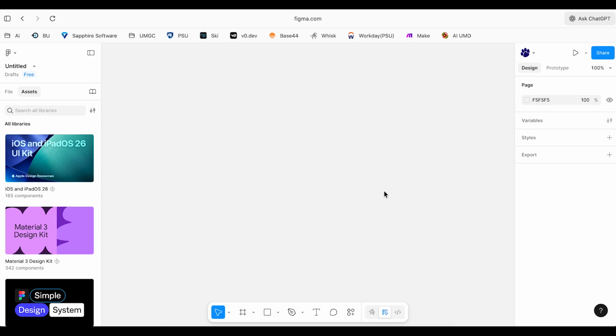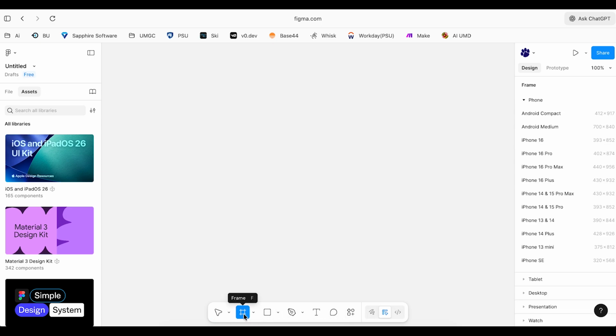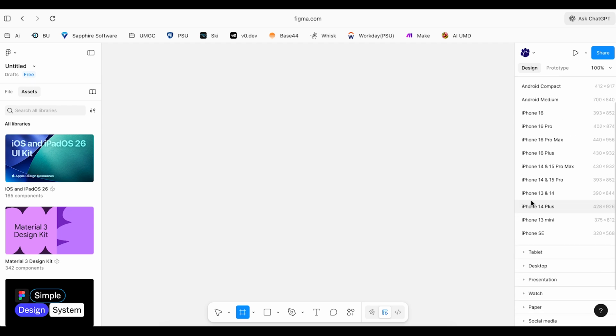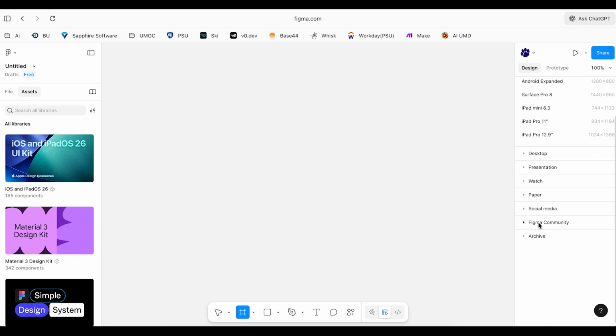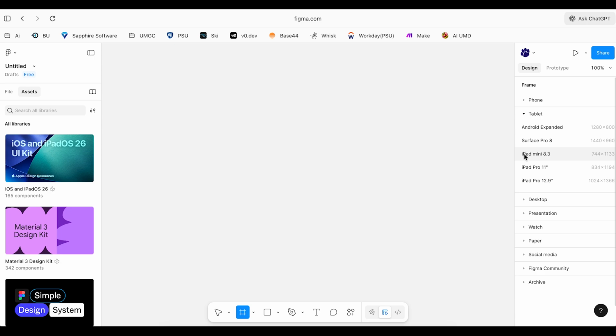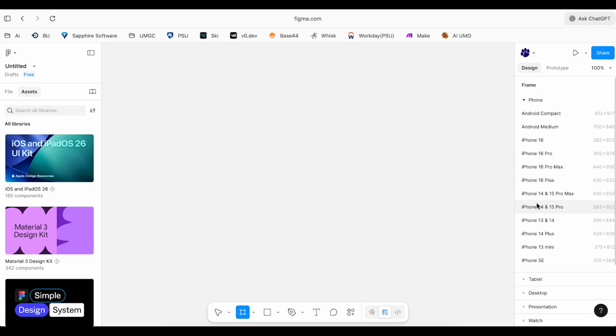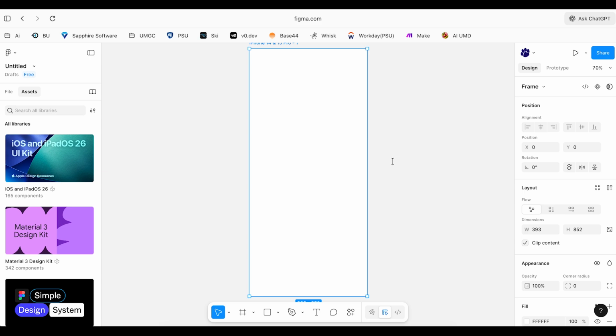The most important thing here is that you frame this out to the size of what it is you're looking for, right? So down here at the bottom, you see this toolbar, okay? I want you to immediately click on the one that looks like a tic-tac-toe board that's labeled frame. When you do that, look at your properties here. It's going to give you what it is that you're going for. So if you're doing an iPhone experience, a tablet experience, desktop, it's all here. So just click one. I'm going to click the obvious one of the phone here.